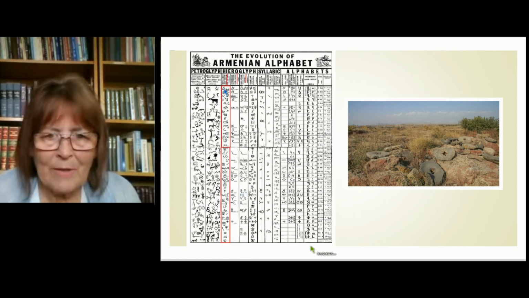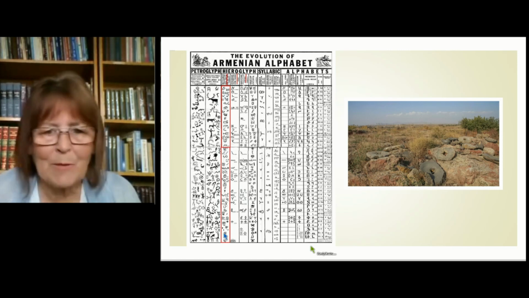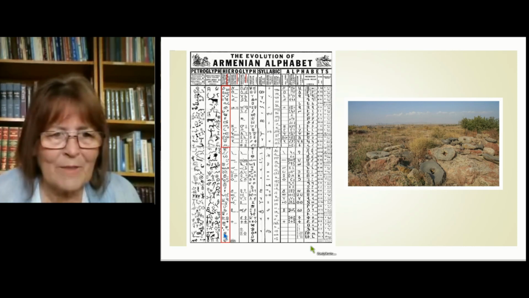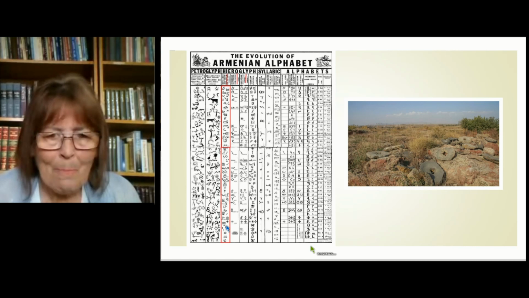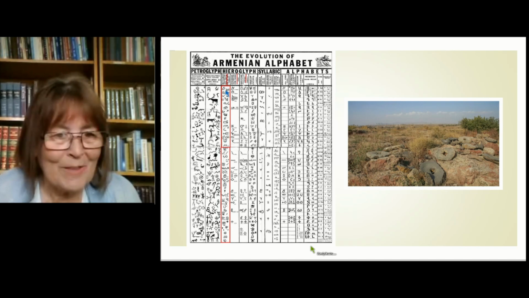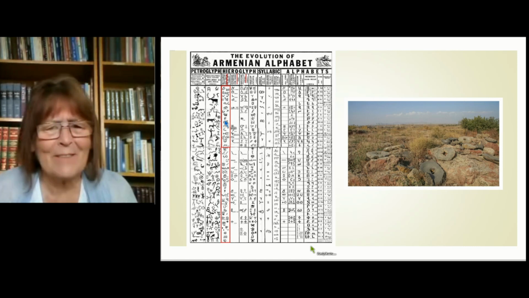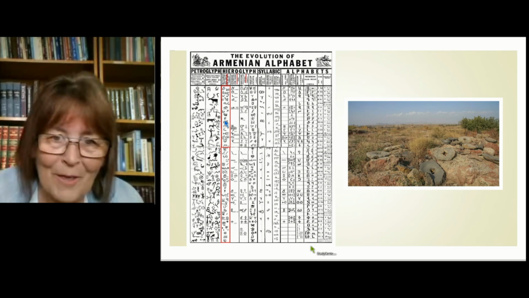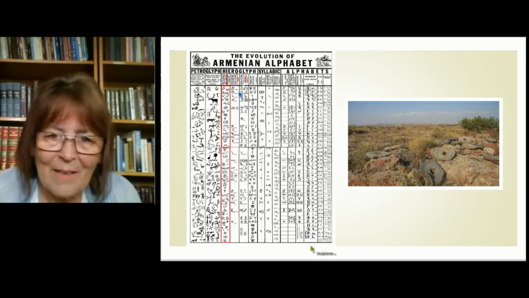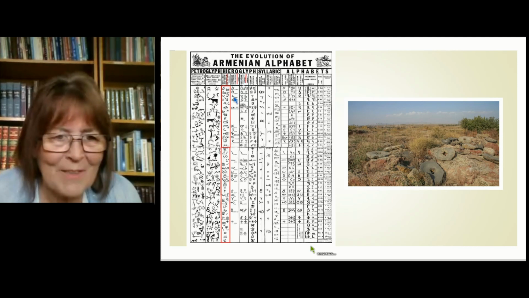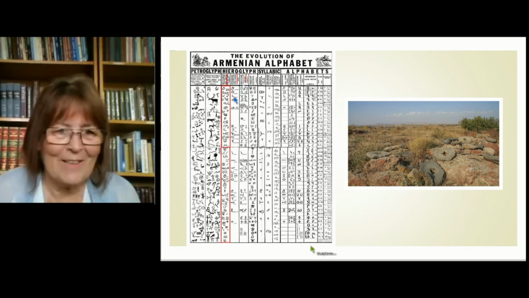So here is something very interesting, and this has been found in a city called Metsamor that some of us have been in. It's an old city in Armenia, and they found some tablets there. They also wrote in cuneiform because they were writing and sending letters to Babylon and vice versa, but they also had the letters from Proto-Sinaiticus. How on earth could they have these letters up there? I found this on an Armenian site: they also called these letters from Sinai, you know what they called them? The Hyksos letters.